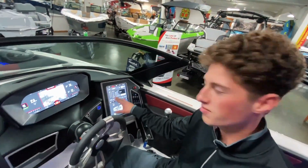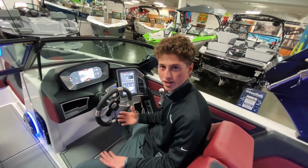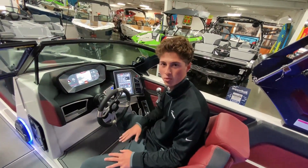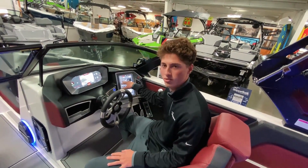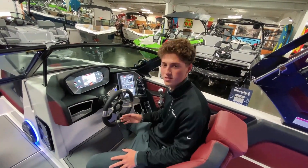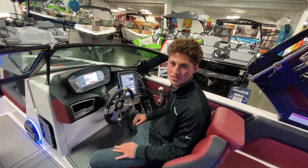It's just a slider scale from one to seven — one being the smallest mellow wave, and seven being the steepest big wave. The bigger the wave, the more push you're going to get. A bigger rider who wants to do tricks will be put on a bigger wave, while beginners will want to keep it down at one for smaller, less push. All you do is click what number you want, and the boat starts filling up all the ballast for you, sets the SurfStar metal tabs in the back, and sets the speed for you. Just press a button, let it fill up, and you're ready to go — punch the throttle forward and you're already set at your speed.